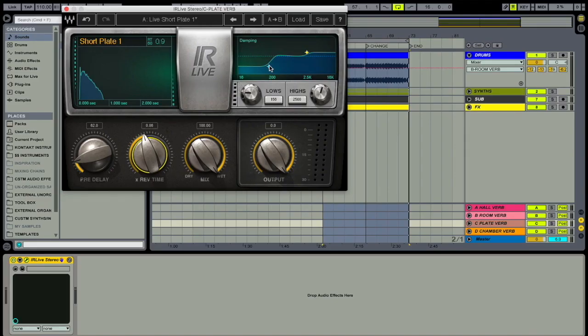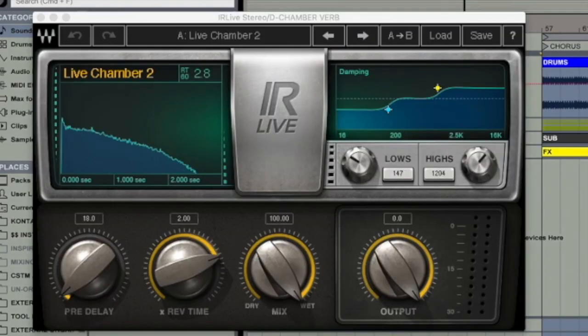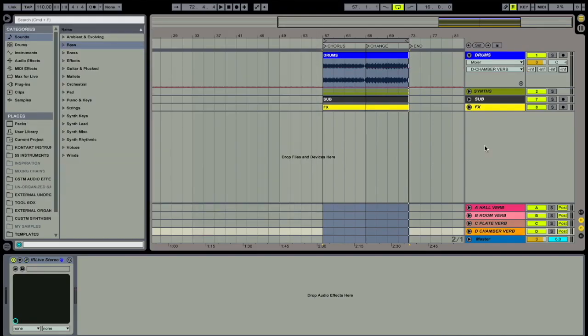And then finally, we have the chamber reverb. Again, the chamber reverb is similar to the hall reverb, but is not quite as large and powerful as the hall reverb. And since we didn't want to completely drown out our sounds, we have chosen to use an 18 millisecond pre-delay here, as opposed to the hall reverb, which we had at 0 pre-delay, which immediately started affecting the sound. And then we have the reverb time at 2 seconds here, as chambers are again a large space. The dry/wet at 100%, and once again removing frequencies from the low end and boosting the high for the shimmer. So now let's start adding these 4 reverbs to our instruments.